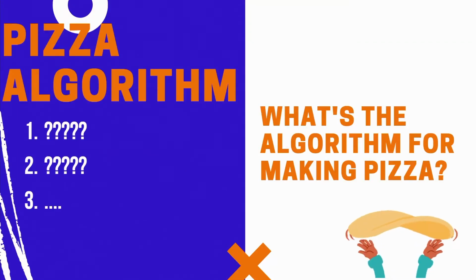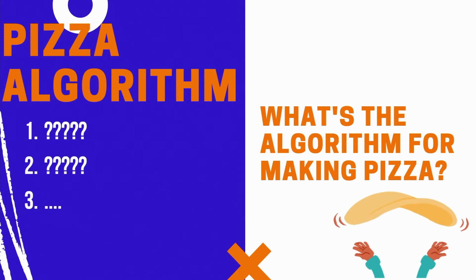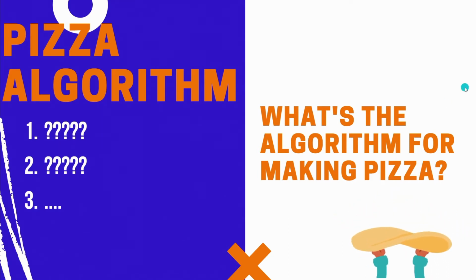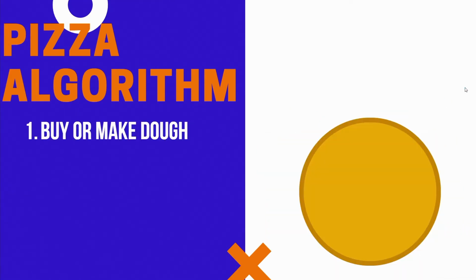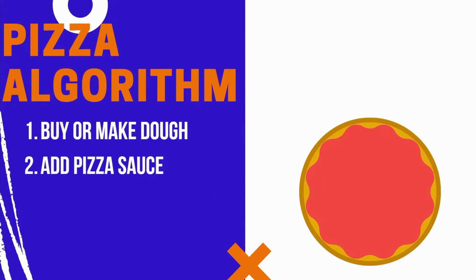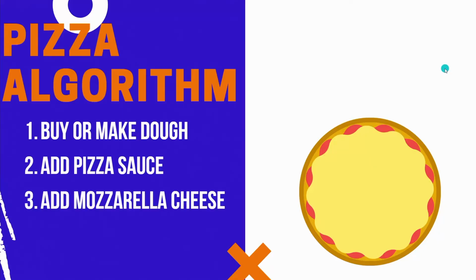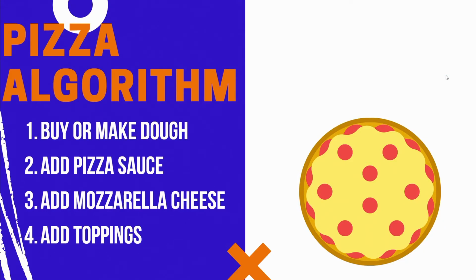Well, I'm going to say the first thing we have to do to make that pizza is buy the ingredients, because we don't have any. Yes, so we definitely need to buy our ingredients so we can toss our dough, just like we see the guys do at the pizza shop. What do you do after that? After that, I think I like sauce. Yeah, add pizza sauce. I'm going to say for the third one, add the cheese. Important. Extra cheese on my pizza, please. And then the fourth one, I'm going to say bake it, right? Bake it? Add toppings, right?